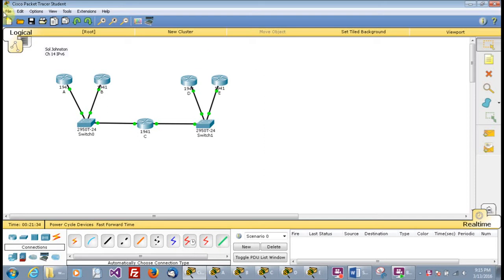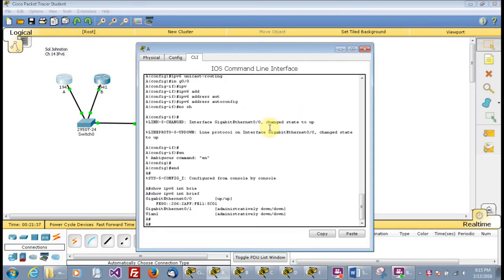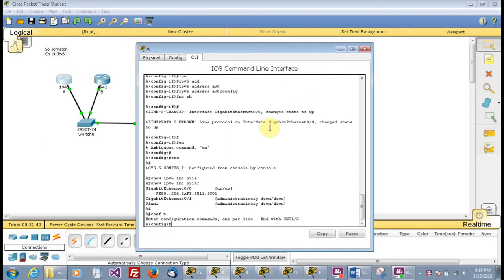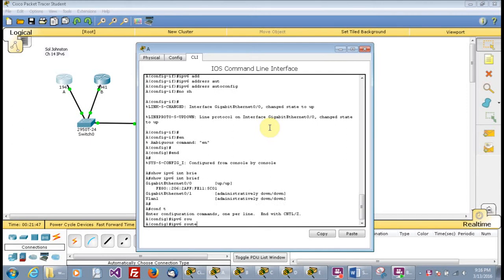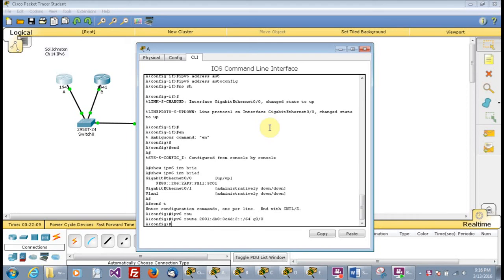So on router A, we're going to do configure terminal, and we're going to do ipv6 route 2001:DB8:3C4D:2::/64. And this is going to be a gigabit 0/0.